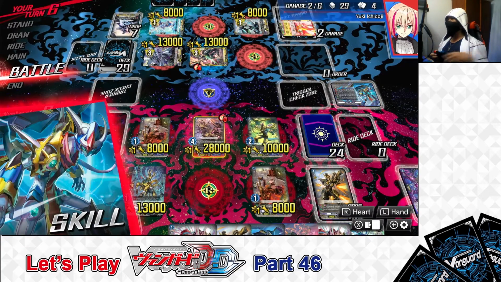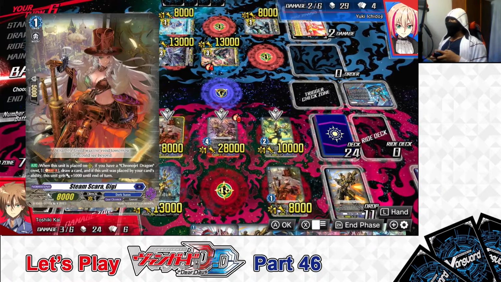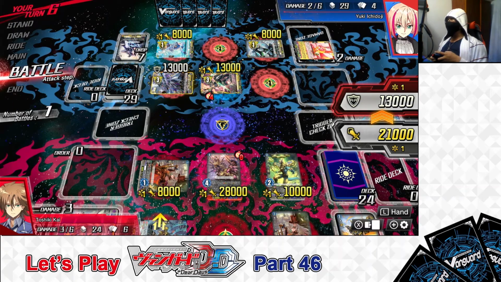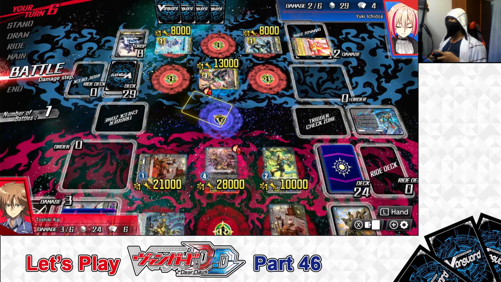Crest activated. Now, boosted by Gear Zero, GG attacks the rear guard Fasado, 21k to 13k. No guard. The attack goes through, and bang bang bang! 1 less rear guard to worry about.